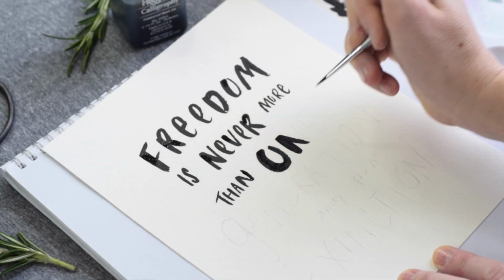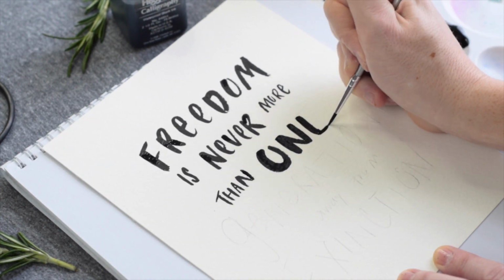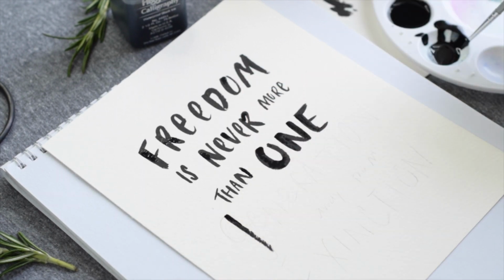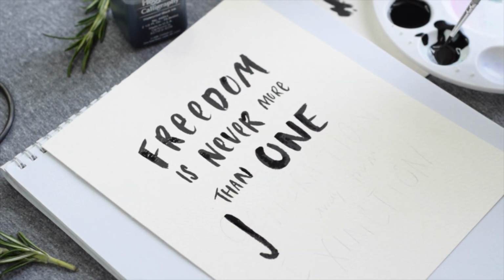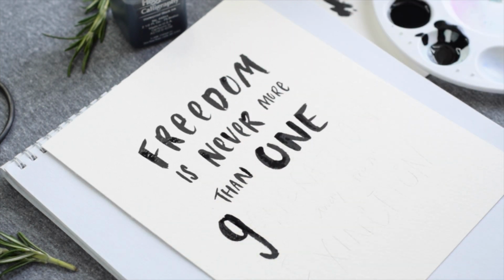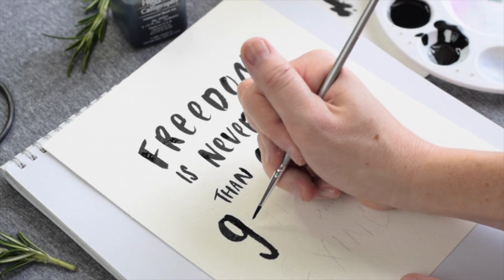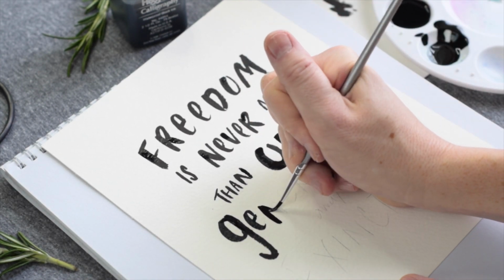And one thing I want to mention when it comes to doing your brush lettering with ink is that you never have to finish a letter in one movement. So you can constantly go back to your palette and pick up more ink. You can just do the downstroke, get more ink, and then do the upstroke. Try to think of it as more like painting, not like printing.